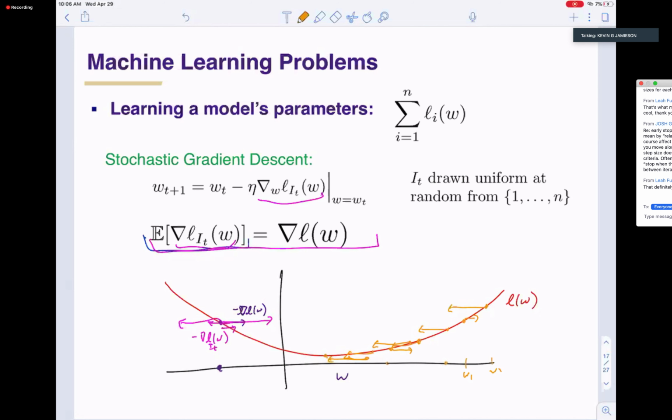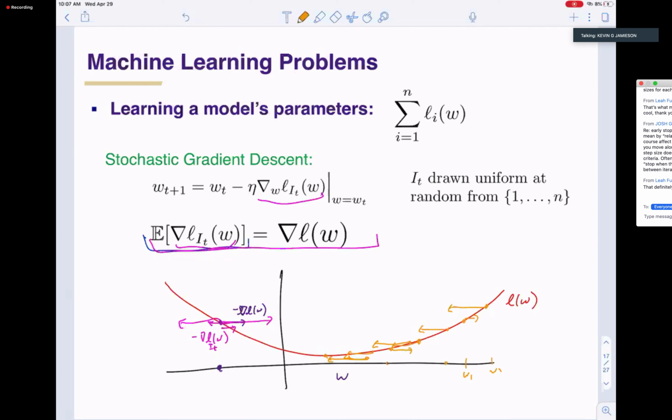But what you should think about here is that gradient descent is a very controlled process, almost like a nice damped process going downhill. It's a ball rolling downhill, very nice and smooth, like how gravity would act on a ball. Stochastic gradient descent is still going in the general direction, but at any given time, it could be going up or down. It's very erratic. There's a lot of noise in the gradient, is what we like to say. It's generally going in the right direction, but in any particular step, you could be going up or down.